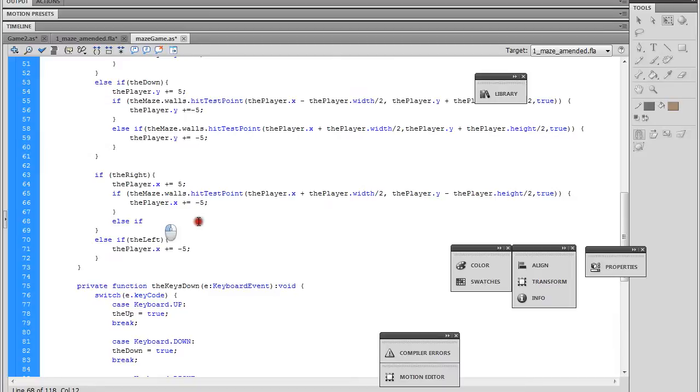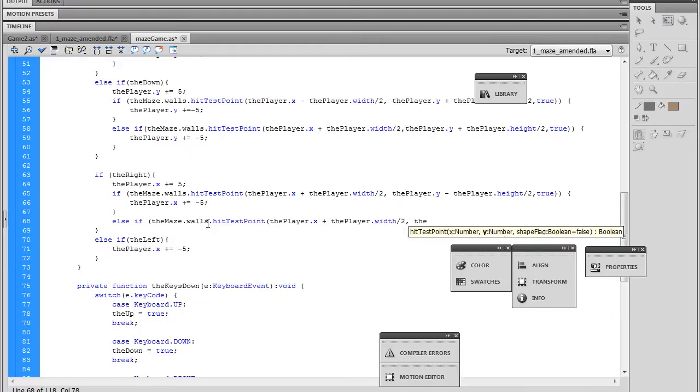And once again, else if the maze dot walls dot hit test point. The player, X position first. And now we're creating the lower right point, so that's still positive, moving to the right, half the width. Player dot width divided by 2.